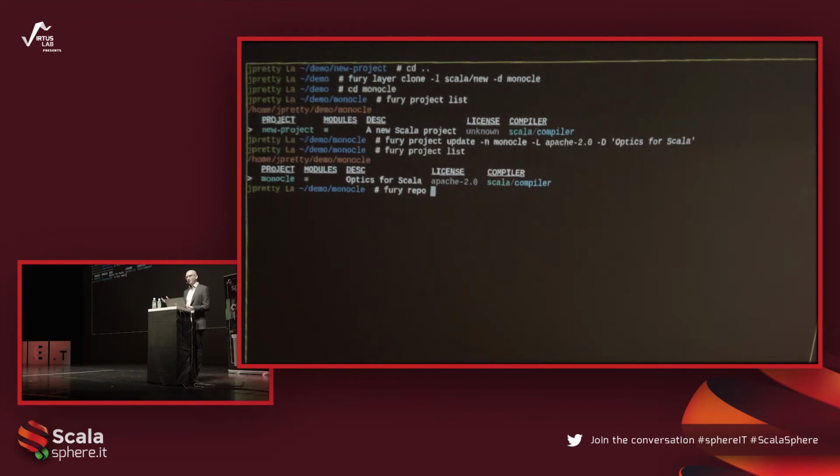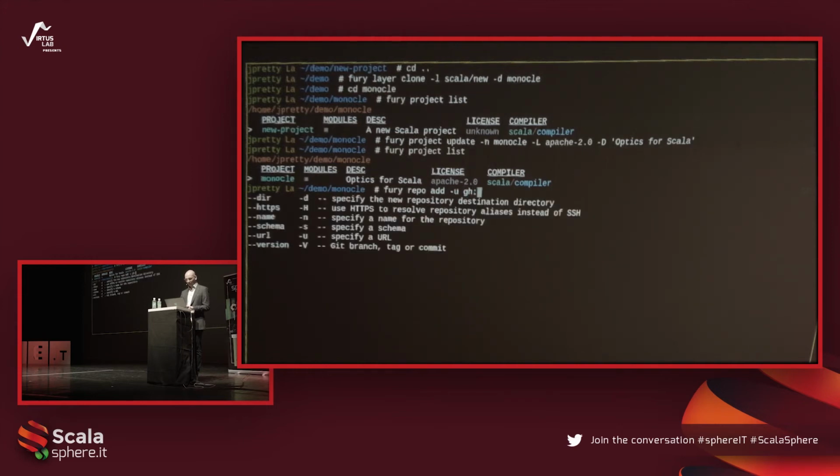I need to depend upon the sources for Monocle. And to do that, I'm going to add a repository. And the repository, I'm going to use this shorthand form of accessing GitHub, which is just gh: and then Julien Truffaut/Monocle, which I believe is correct according to my script.